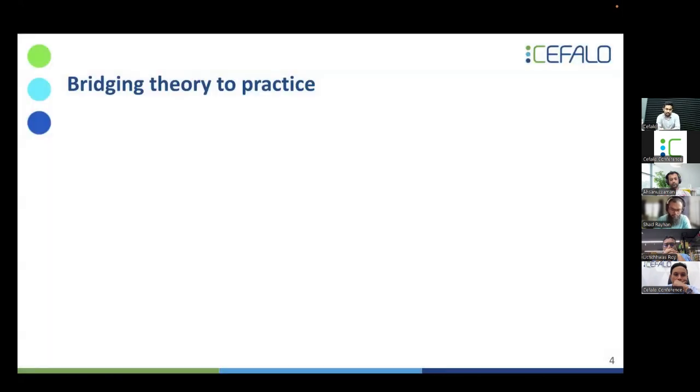As we have seen the textbook theory of UML, what UML actually stands for, this is the bridging of that theory to our practical implementation. So how do we use UML in our regular practical tasks?